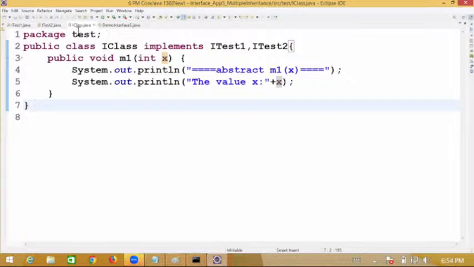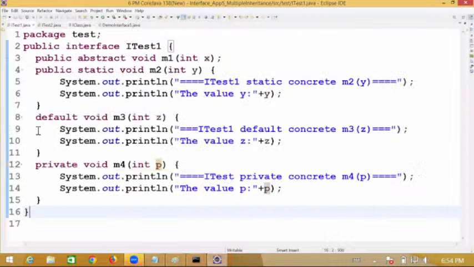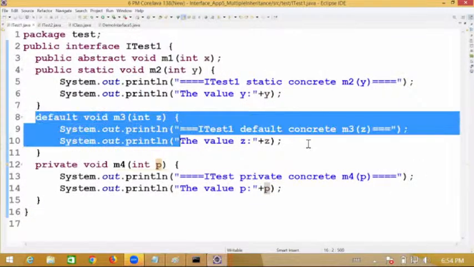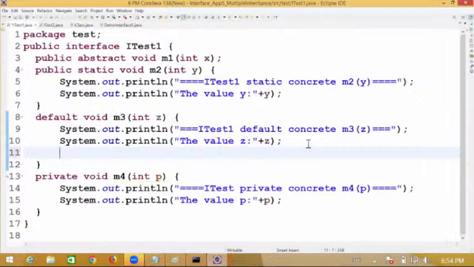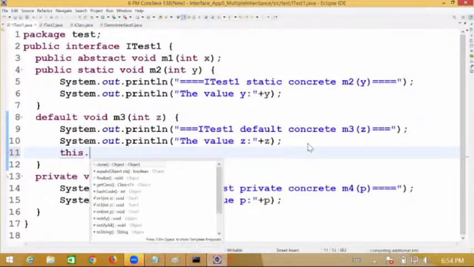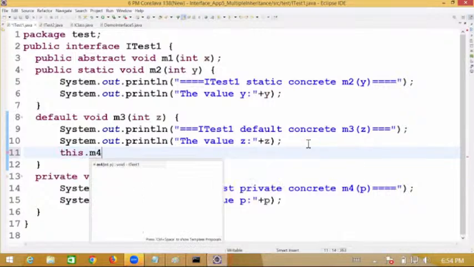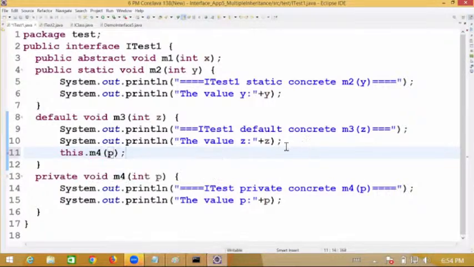Now, how to access private methods? Sir, to access private method, you must take the support of default concrete method. So it is taking the default concrete method. I will write this dot M4 of P. So here I'll take int P, I will take it.